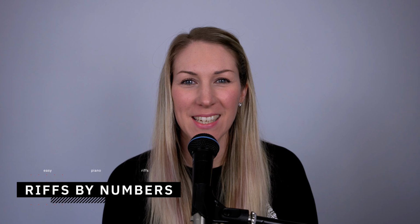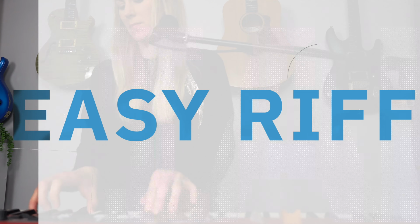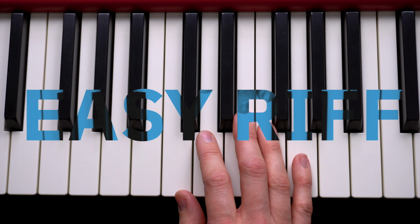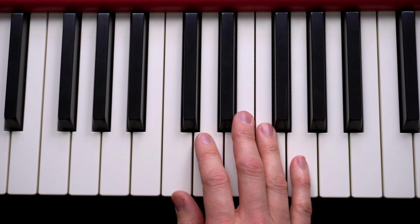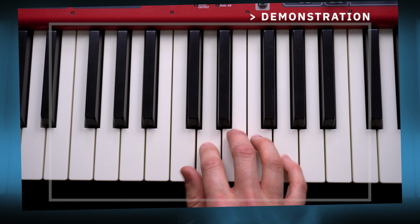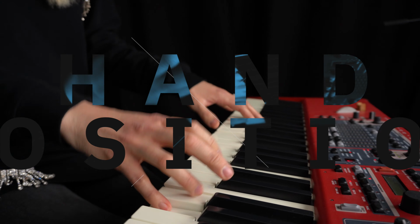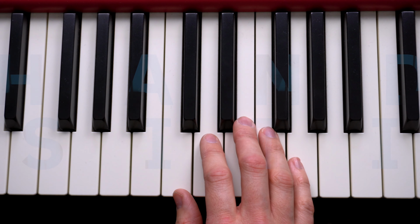This video is going to teach you an easy version of the riff from Uptown Funk by Mark Ronson. Here's the easy version of the riff from Uptown Funk. Let's have a go at learning that together.